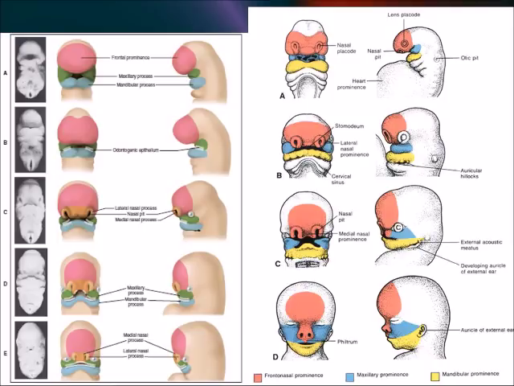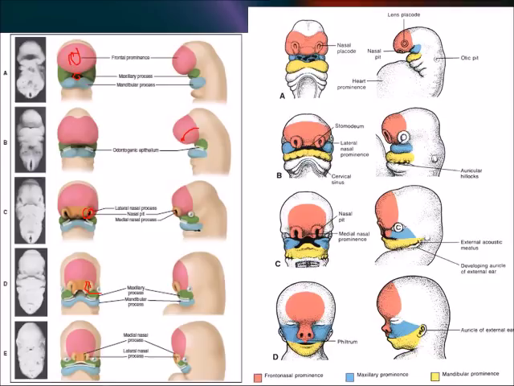At the age of 4 weeks, you can identify the frontonasal process, together with the maxillary and the mandibular process, surrounding the primitive mouth or stomodium. Then the frontonasal process will proliferate more forward, starting to see the nasal placodes. Then it changes into nasal pit, and the nasal pit is surrounded by medial nasal process and lateral nasal process. The medial nasal process will join the maxillary process to form the upper lip, and the lateral nasal process joins the maxillary process to form the sides of the cheek.